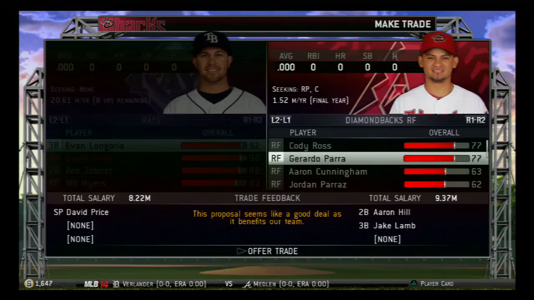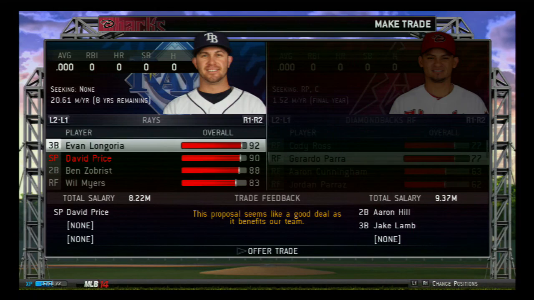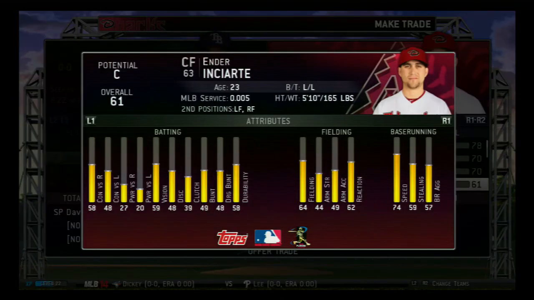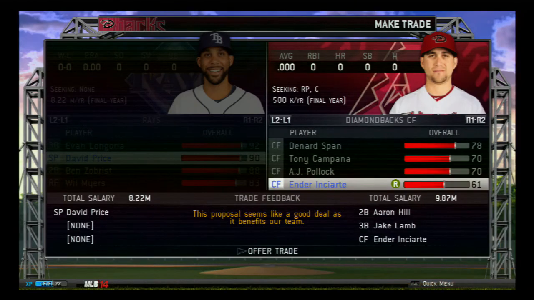Alright, here's, I guess, the big trade we're making. I wasn't planning on making this, but let's throw in one more player. Let's give them Edgar and Cantrell. In Ciarte. Alright, the Diamondbacks are going to be acquiring an ace. Left-handed David Price.